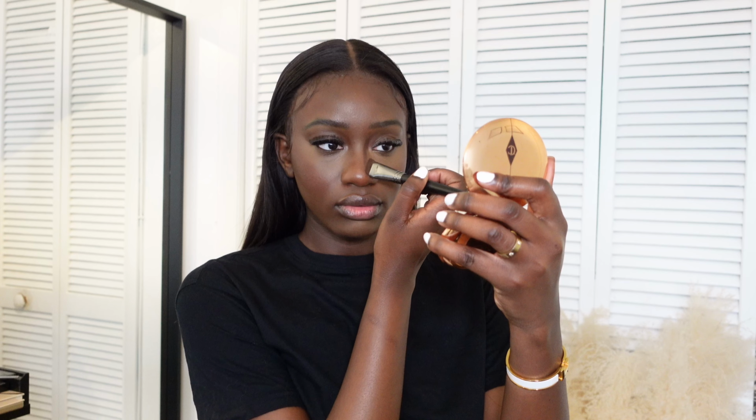I use the same contour powder as I use to do my cheeks. Then I'm going in with this Morphe E47 brush. And when I contour, I like to start a little bit from my inner eye area, and I don't bring it all the way down here. I kind of stop where this area of my nose is, if you guys know what I mean. So I don't like to bring it all the way down. I feel like it just looks more chiseled that way. So I start from here, and then I bring it down up to right about here. And then from there, I just go down. And then I create a little V right here. And then I repeat the same thing on the other side.